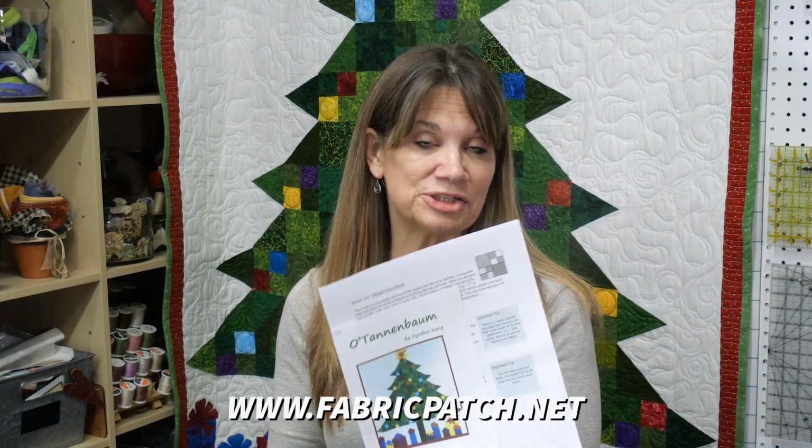And we are on class number 7 of our Sew Along featuring our O Tannenbaum pattern. The pattern can be found at fabricpatch.net. It's either an immediate download or you can get the printed paper copy. And what we're making today are the mixed 4 patches.